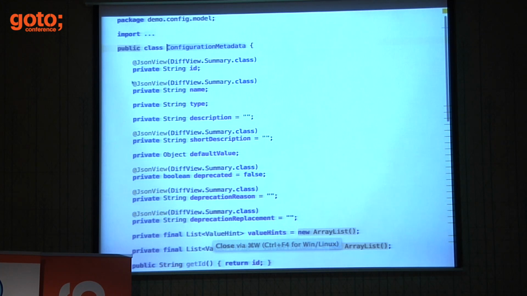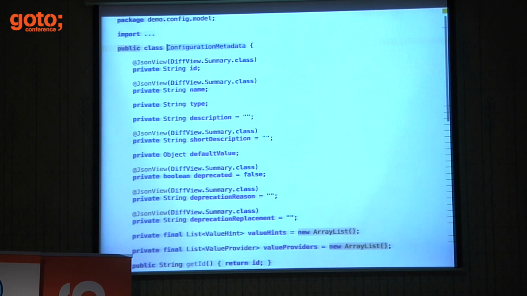And you've seen, sprinkled here and there into that model, we've added JSON views annotations. Are you familiar with JSON views? JSON views is a feature in Jackson, the JSON library. You can annotate your model with those, and that's a way to customize the kind of output you'll get from serializing, depending on the context.